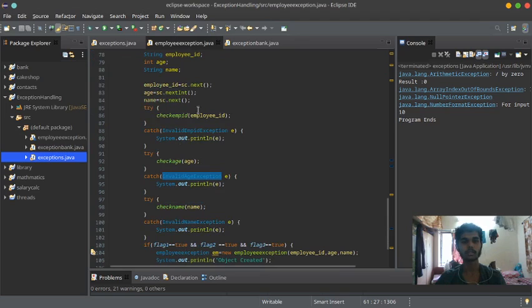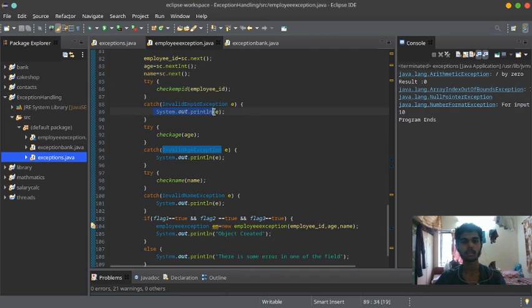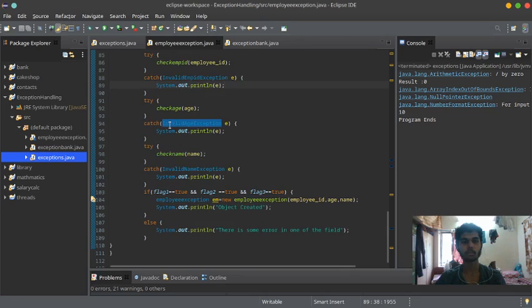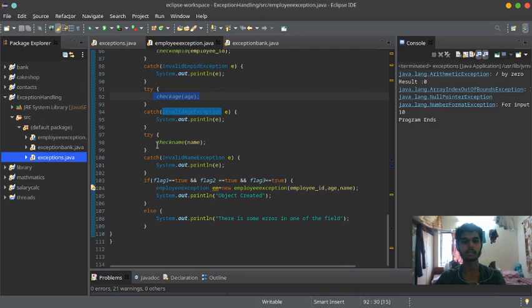And this is our main function. We will ask for the employee ID, and finally we will try check employee ID, or otherwise it will catch the error and give the output. For invalid age exception, we will check age, and in the last try block we will check name.